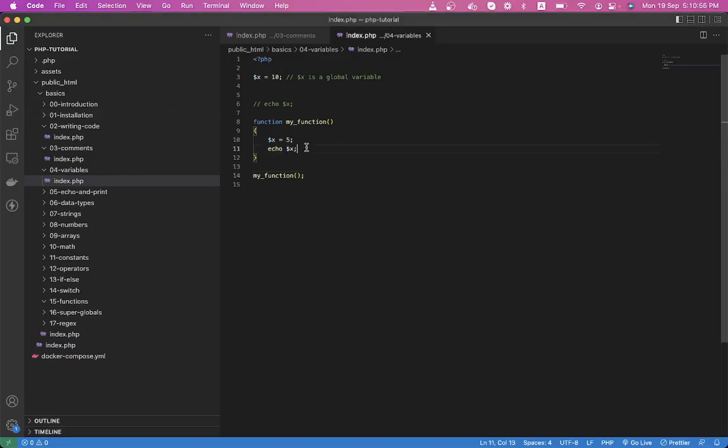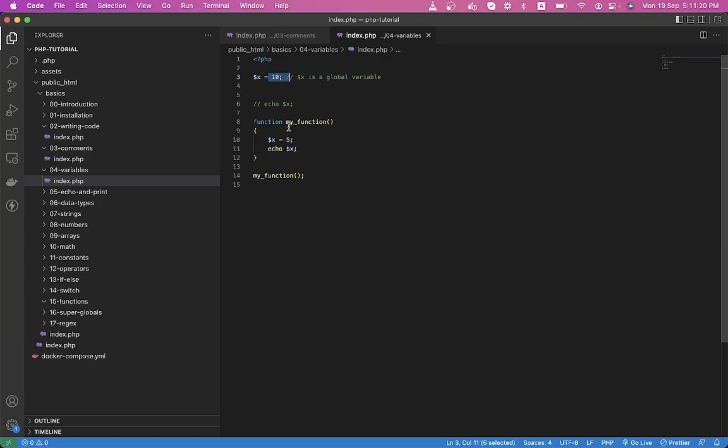So now if I refresh the page, you can see the value of 5 is being displayed here. Okay. So although outside of the function we have defined x is equal to 10, inside of the function we have written x equal to 5, and when we run this function with this syntax, it will display this 5 value instead of displaying this.